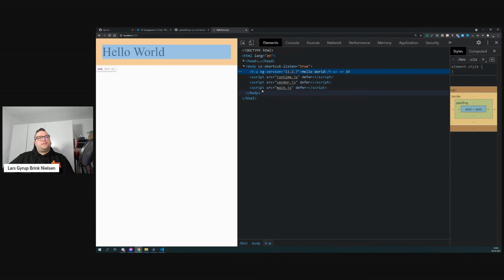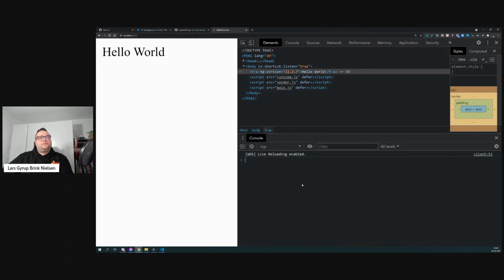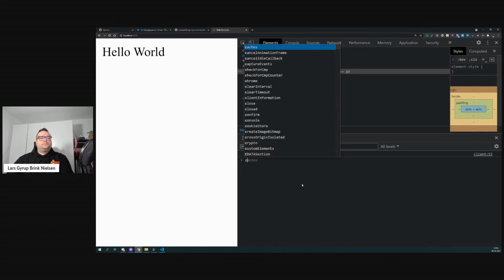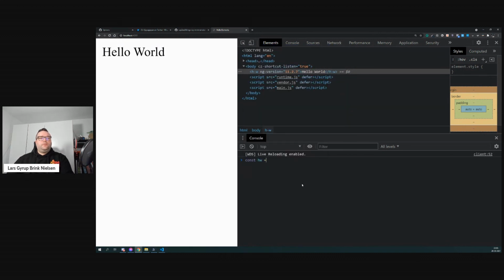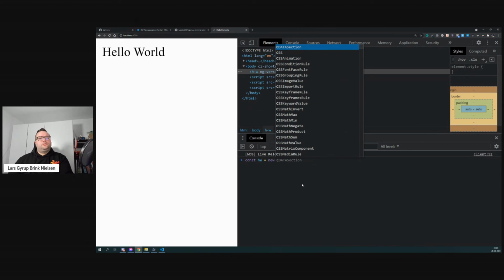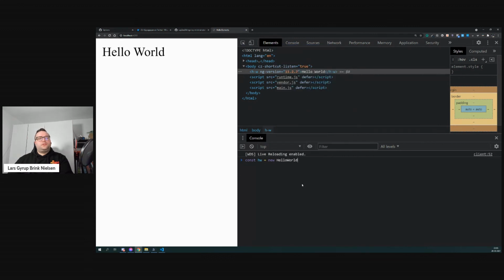Okay, so now that this is hooked up, let's try something fun here. How do you do that? How do I do that? I can say new hello world element, but I guess it's not in the global scope.